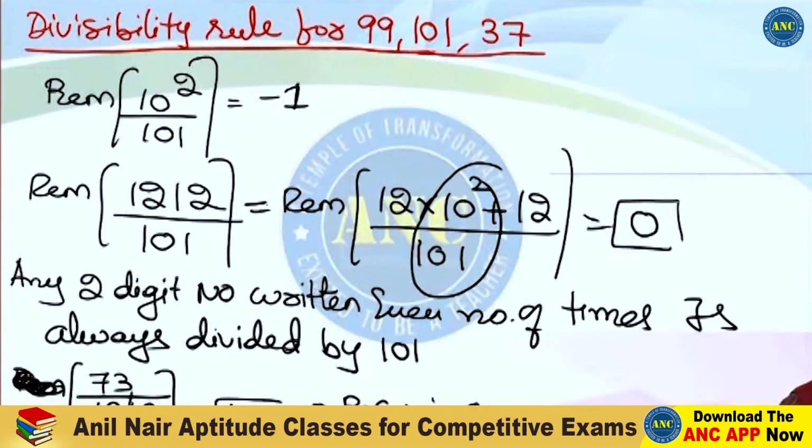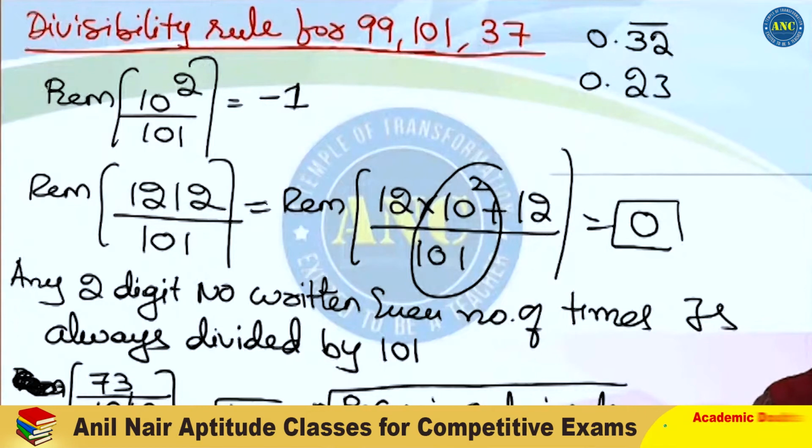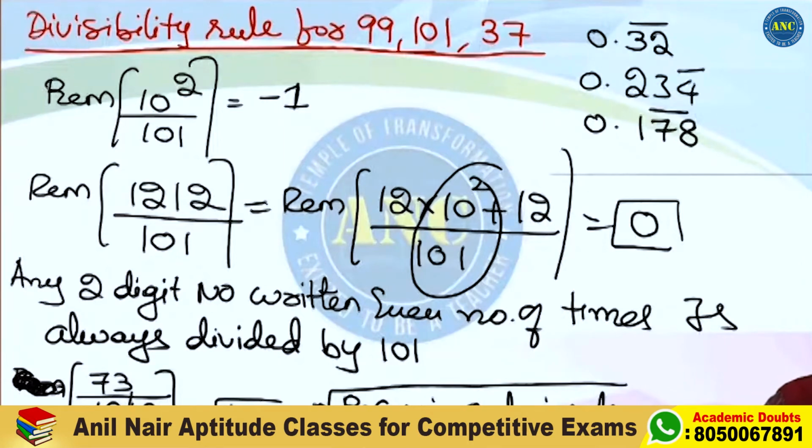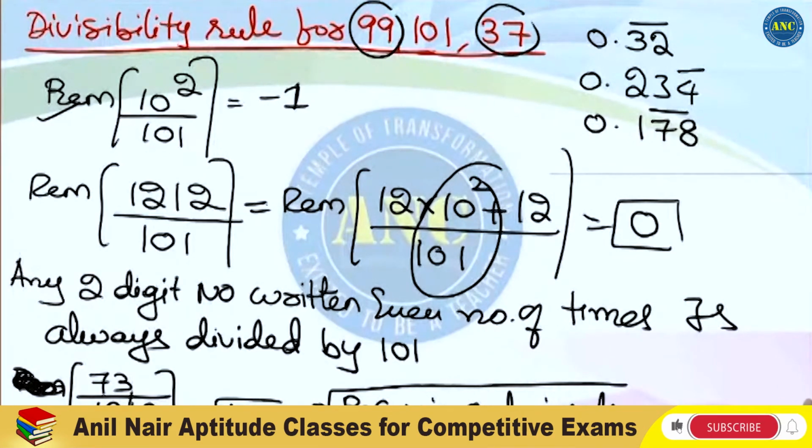Most of the teachers ignore telling how to solve terminating and recurring. We are so habituated to only finding this one, right? This is a 4th class concept, and they only discuss these varieties. But there is a huge concept that is there. 73 divided by 1212. I hope this is also clear, right? When time permits, I will discuss 19 and 37 at the end. Just we will park that.